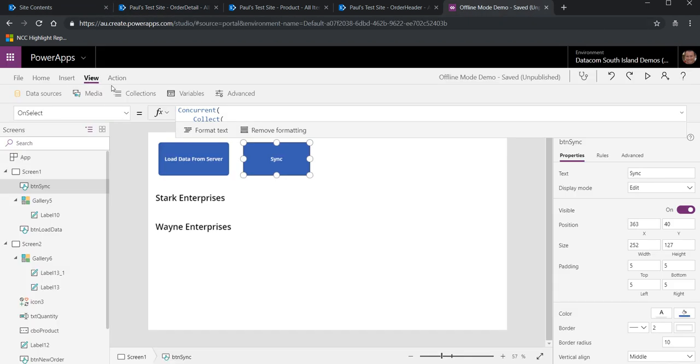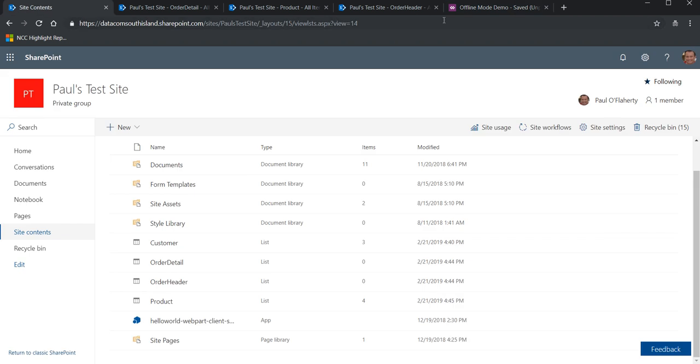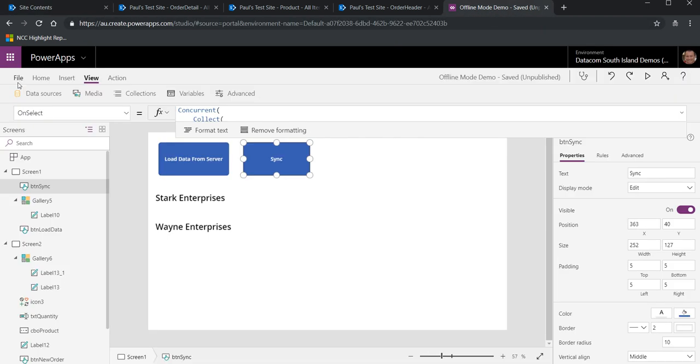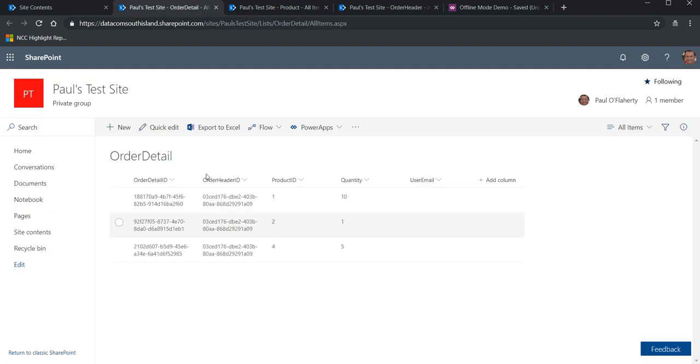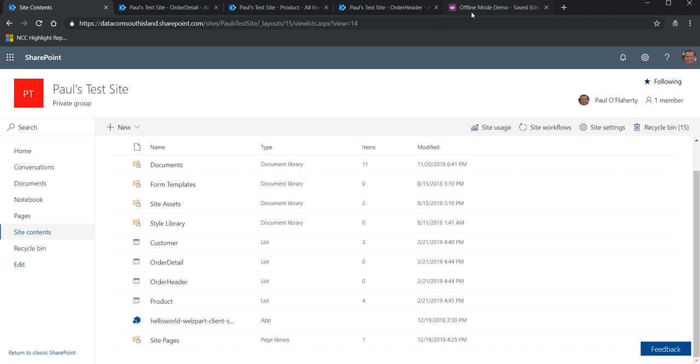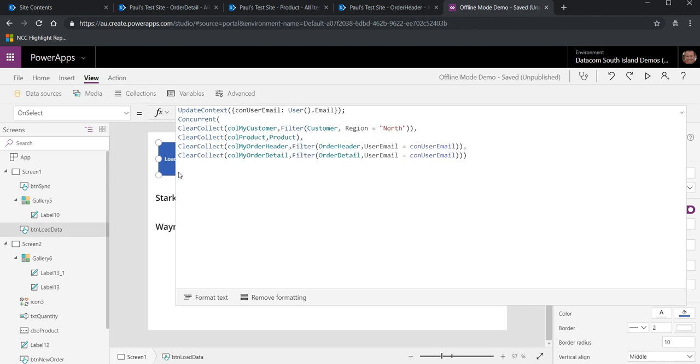And when we come back into here and we view our collections, why have I got nothing in my order detail? My order detail should be populated. Let me just see what I've done wrong there. I did say at the beginning that there were lots of places where this could go a little bit wobbly. So we definitely sent the information to SharePoint because there it is. Why can't I see the information from SharePoint back inside here?